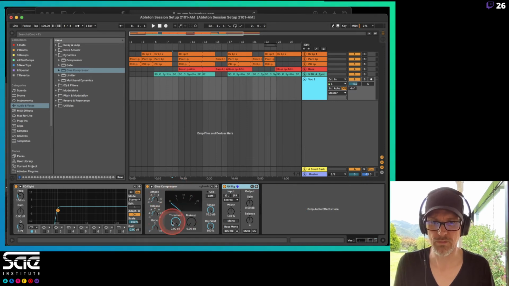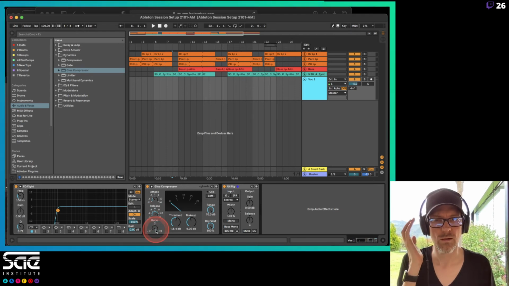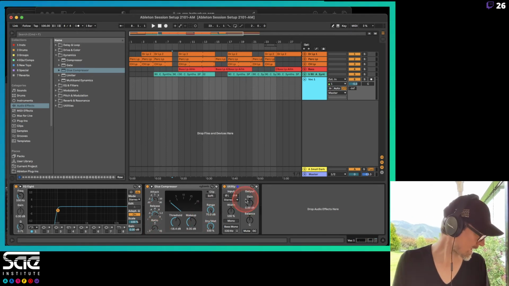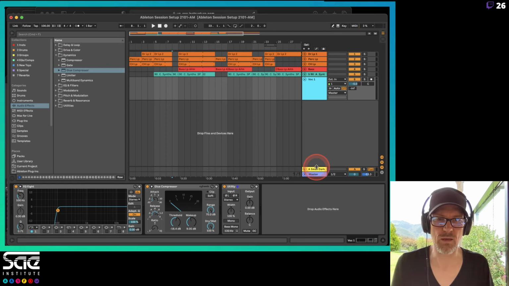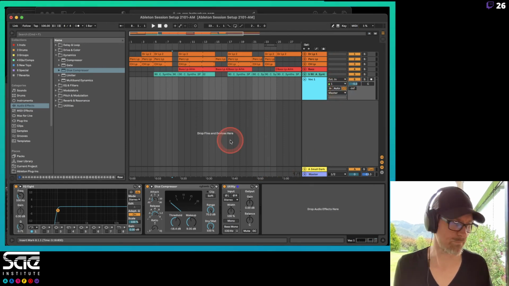Glue compressor, let's just put that down a little bit. I'm not sure what my settings should be right now. I'm just gonna put that like that. Maybe pretty quick attack, a slow release because it's on my vocals. Ratio of 2. There we go. And I got my utility there. Let's go ahead and send this over to, well, we'll do that later.